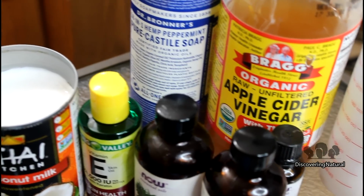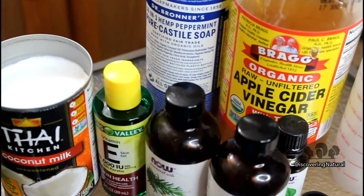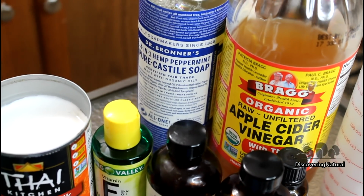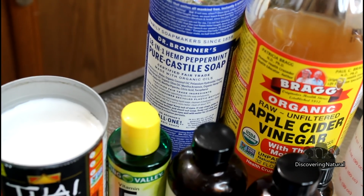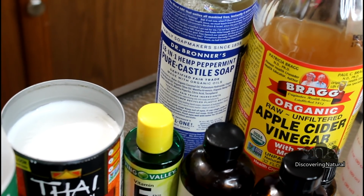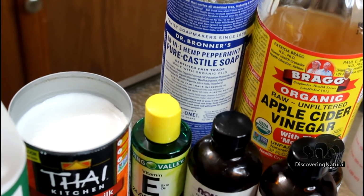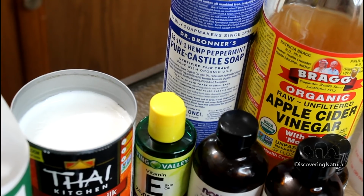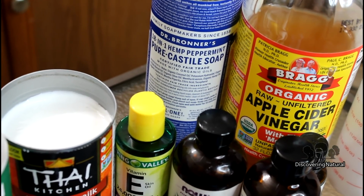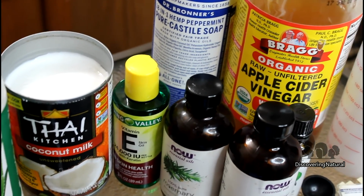And you're going to use apple cider vinegar to help with the balancing of the pH, and it also helps with the cleaning of the scalp. The other one I have is Dr. Bronner's Castile soap. Now you can use any Castile soap, but make sure it is pretty much pure and it doesn't have ingredients that you don't need, because some Castile soap has salt in it. This one contains jojoba oil, peppermint oil, hemp oil, and other great ingredients for your hair.